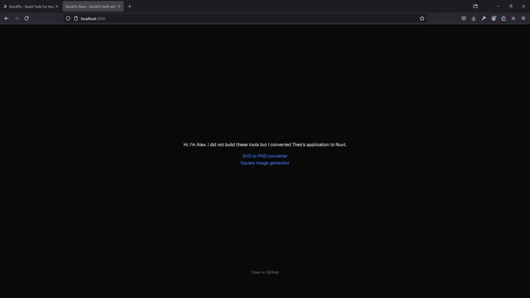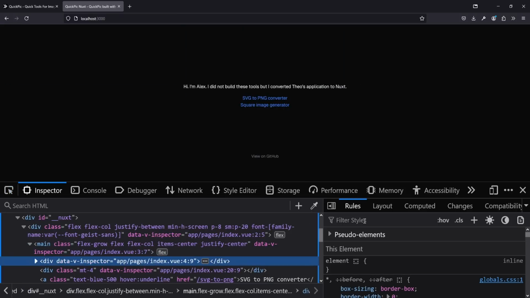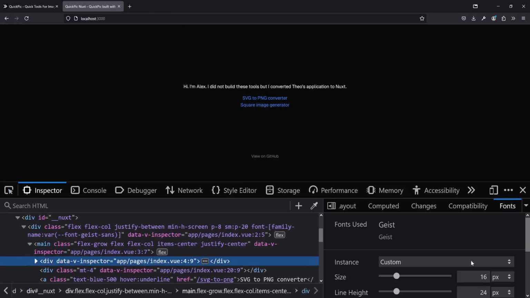And believe it or not, that's all you need to set up the fonts, because if we take a look now in the browser, everything is as it should. I mean, you might see this small difference, but especially if we tab, we see no font glitching, anything. And to double check, of course, we can just say, hey, let's check that out with the inspector. Take this one, go to fonts over here. We say the font that's used is Geist.